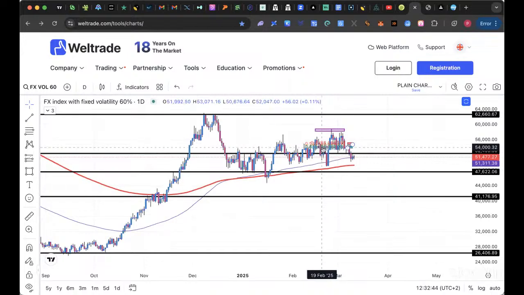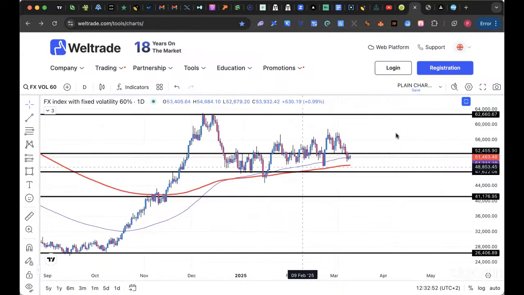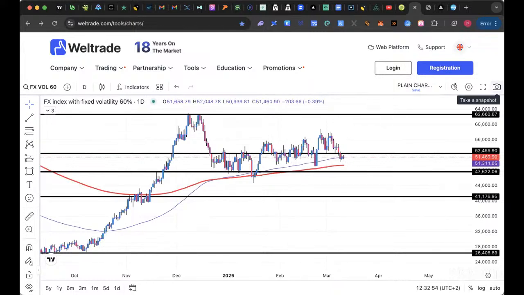I think this one can be very choppy. I avoid choppy markets. When the market is not trending, I don't fancy them too much. I'm not a fan of choppy markets. Choppy market is not my deal.